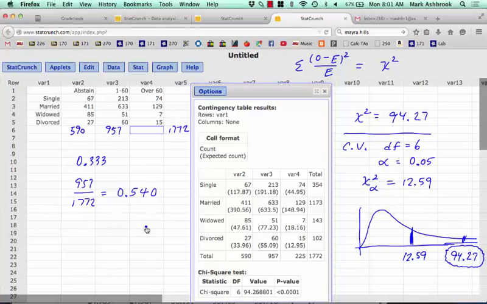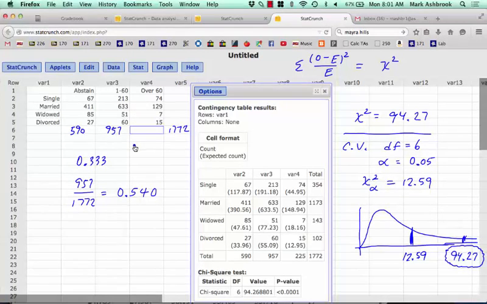Okay. So of all the single people, if these weren't correlated, if there was no association between these two, then we'd expect 54% of all the single people, and 54% of all marrieds, and 54% of all widowed, 54% of all divorced, to have 1 to 60 drinks per month.